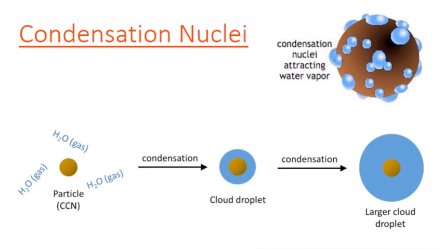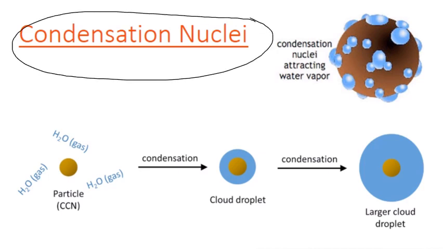Now, it's not enough just to have the water up there in the sky. It's not just enough to have a cloud. You need to get a big enough clump of water together so that it gets so heavy that it starts to fall out of the cloud. And water does not like to stick to itself. What has to be present is something for the water to stick to, and that's what we call a condensation nuclei. Water doesn't like to condense amongst itself, but what will happen is water starts to stick to something else, and it has a lot easier time condensing if it's on something else.